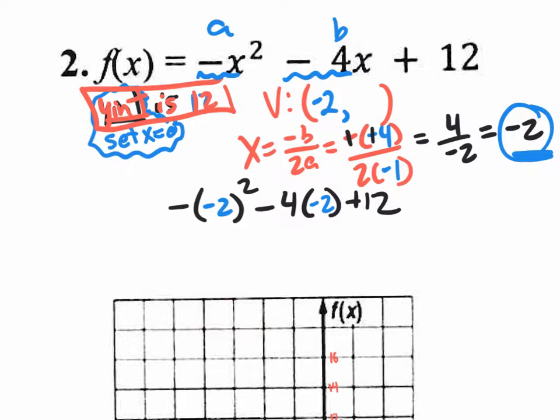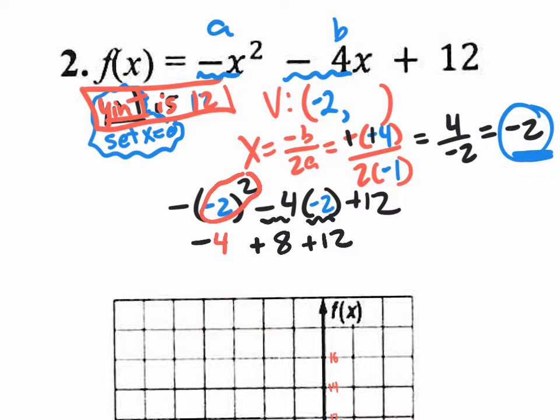Let's do some math. Do not, I repeat, do not change these minus minus to plus plus. That'd be incorrect. You have to do exponents first before a negative times a negative. So exponents first, that's negative 2 squared. That is positive 4, but you bring that negative down in front of it. That'd be a negative 4. And then we do some multiplication over here. Negative 4 times negative 2, that's positive 8. Bring down the plus 12 at the very end.